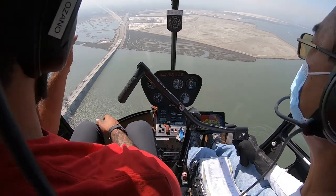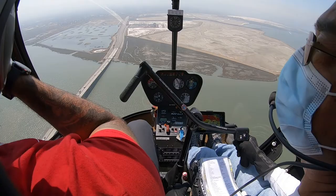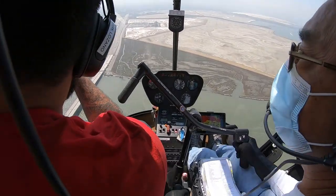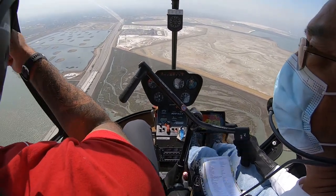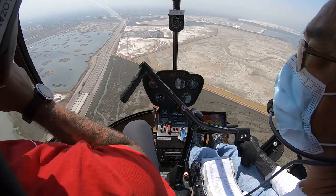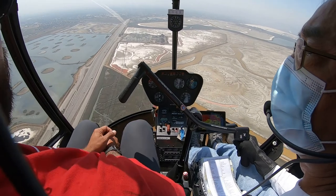Wait a minute, where's my airport? To the left. You have it in sight? Oh, okay, over there. Yeah. Like over there. 10 o'clock. Okay. Yeah, not this. There's a water inlet down there. Yeah. See this little point of land right here close to us? Yeah. Okay, and then past that, there's like a water inlet. Yeah. That's the airport right there. Do you see the golf course? Yeah. Right next to the golf course. Oh, okay, next to the golf course, that's right.